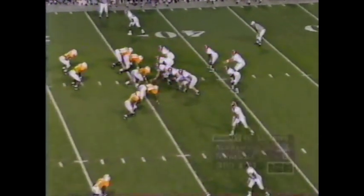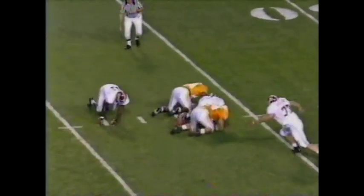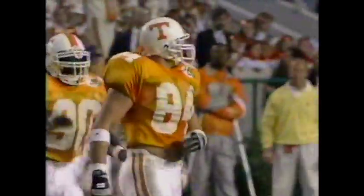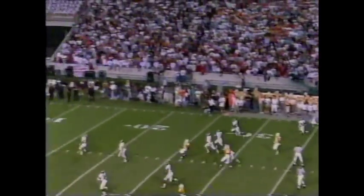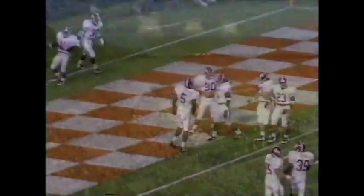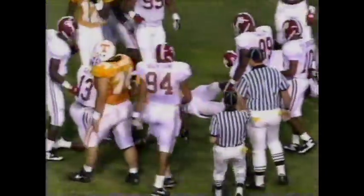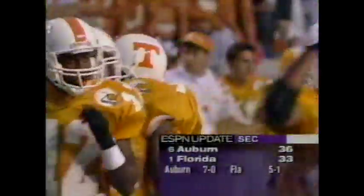It is third down, third down and 10 — actually about 11 for the Crimson Tide. Barker is going to be sacked for the second time, really got sandwiched hard by White and Burton. Very good coverage kick. Tennessee will run away from it and it gets right by the cover man at the six-yard line. Three to nothing.